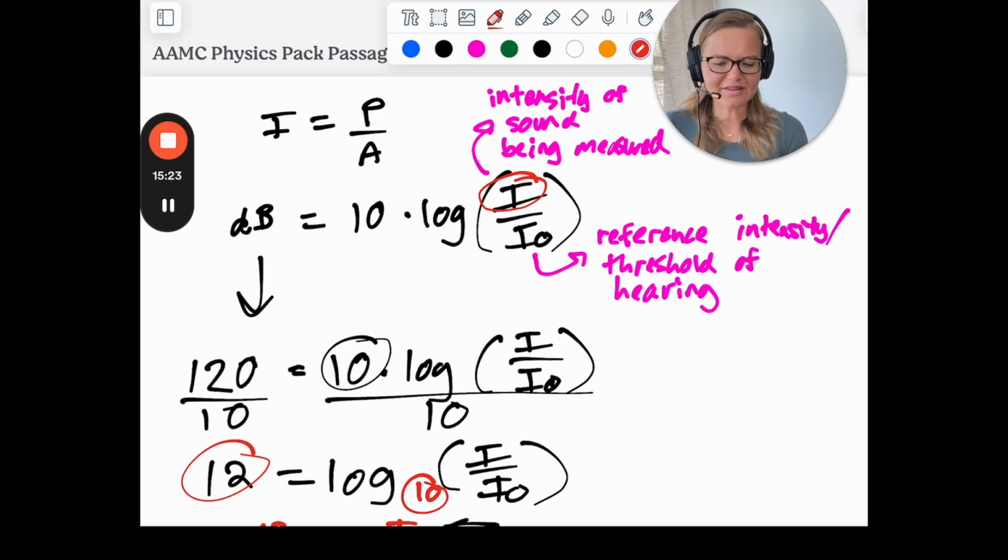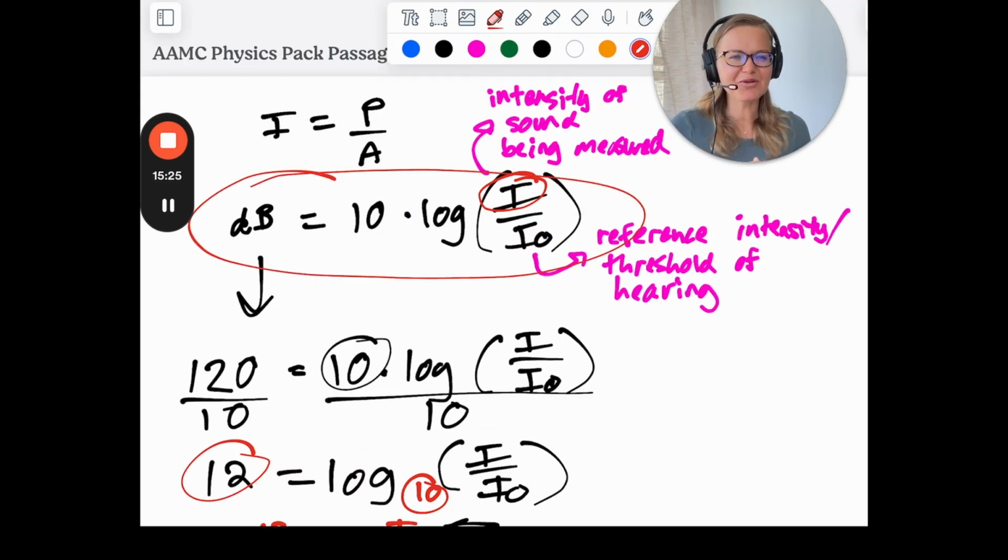So whereas in this question, the equation was given to you for the intensity of sound, this is something that I would just have memorized. I have seen MCAT problems before where you did have to know this formula. So just make sure to add this formula to your formula bank if it's not already, and to make sure to know what everything represents.